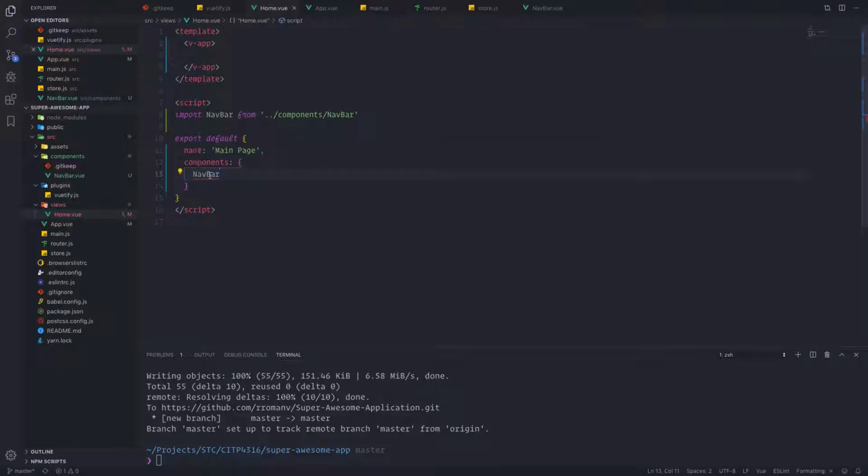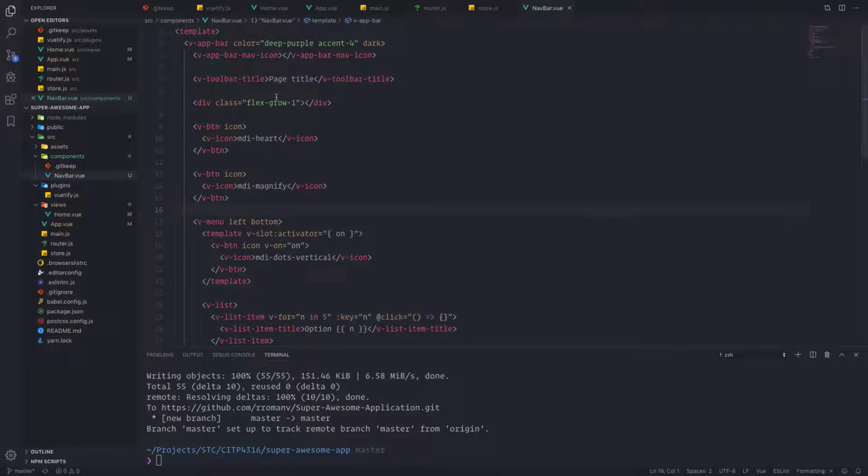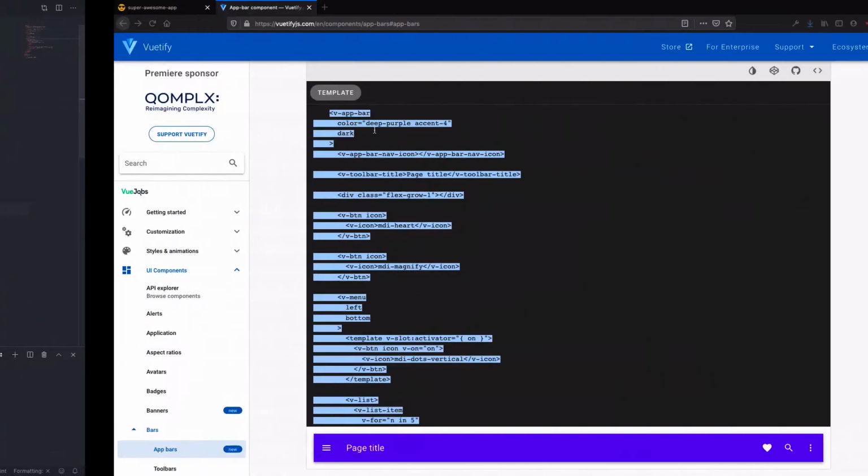So now that we have the navbar there, we can specify it and use it here, like this. So our application has the navbar. Navbar is a component that is using this file. So remember, we're using a more modular way to construct the application.